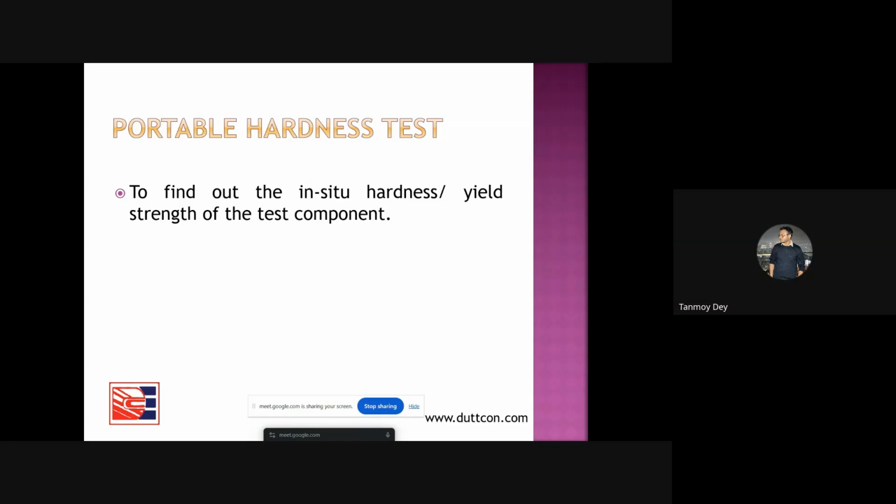Now, what we are doing is the portable hardness test and thickness test to find out the residual strength, how much tensile strength it already has. So whether it can withstand it or not, then we can do the design verification with this strength. We can calculate according to the volume of the water, the load, whether it can withstand or not. So this is very important, because in situ strength measurement is not otherwise possible. This is the only method, the only way to find this out.